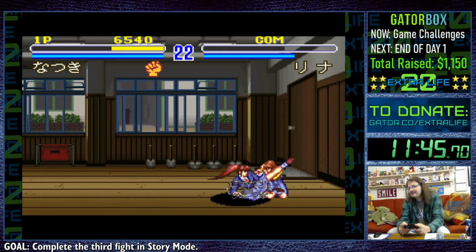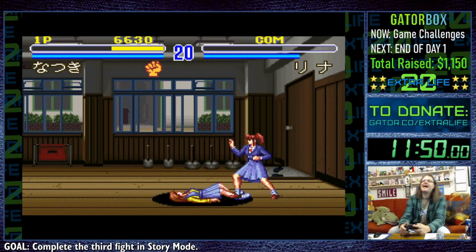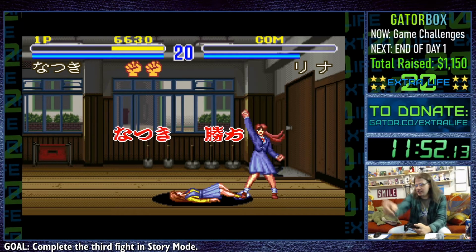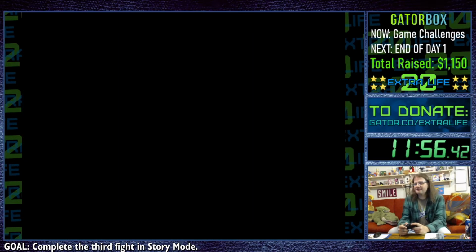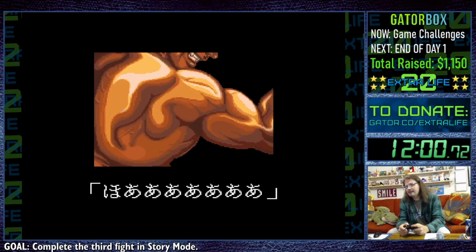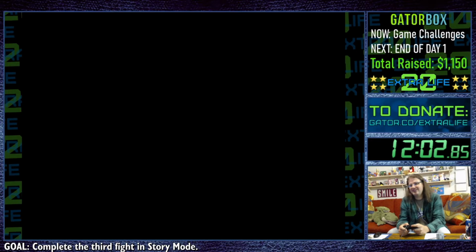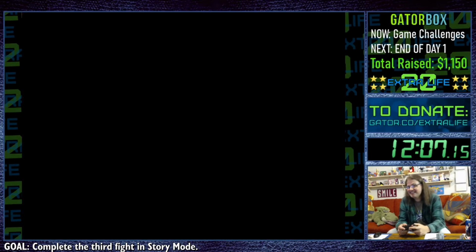Gotcha. You lose. You're out. Get out of my school. I'm gonna hit you with one of them weights in the back next. All right, coming up, we got, oh man, that's a mega package on that guy. I don't know. Sweep kick time.